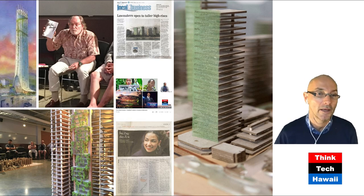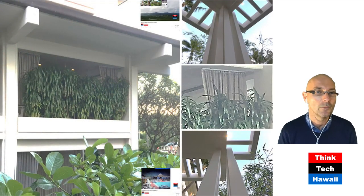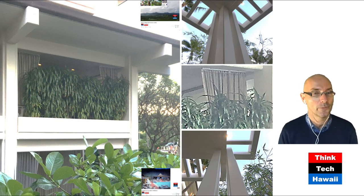Which gets us to the last page, our concluding note here, because many people know we're far out there and dreaming, and people can say, well, keep on dreaming, guys, but it's probably not going to happen. So we learned that if we can point out that things have been done on the island that we just need to do again, that might be more convincing.